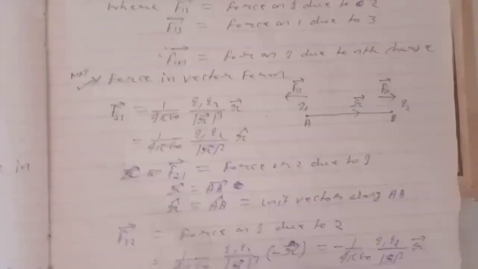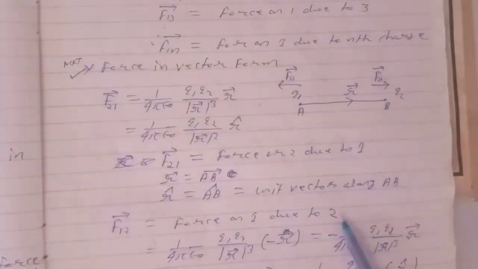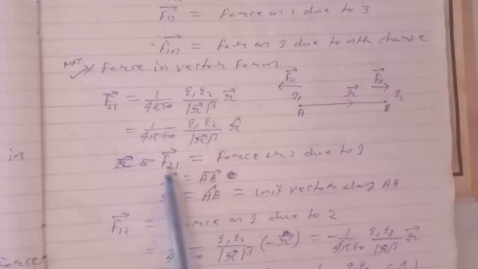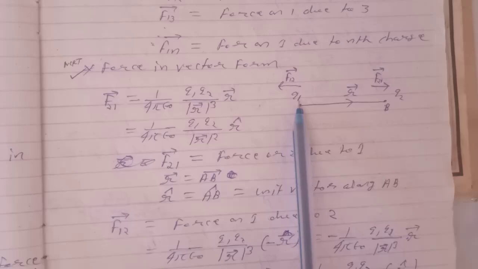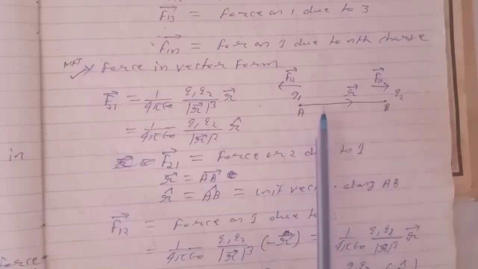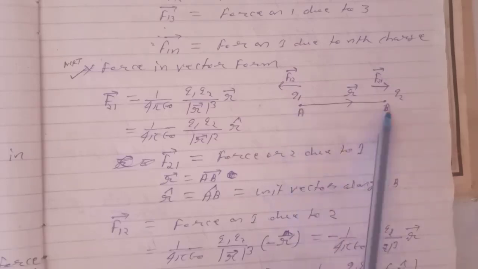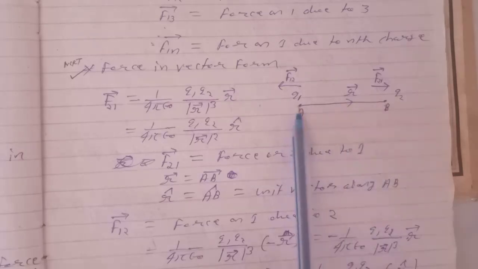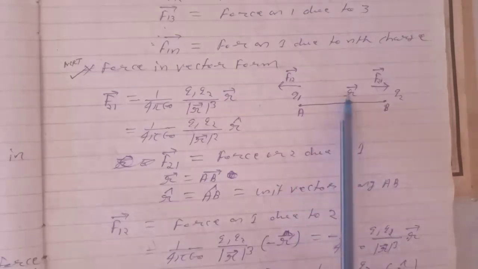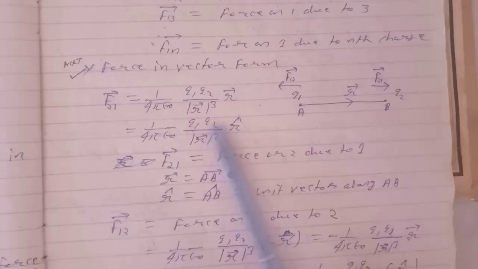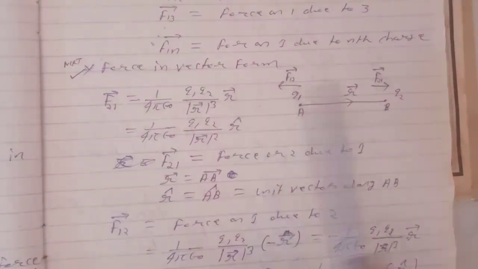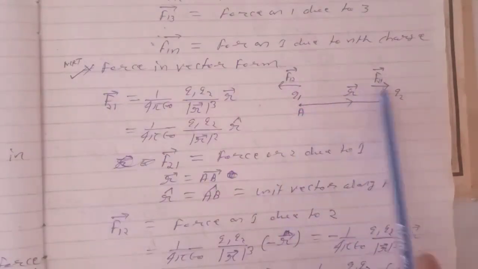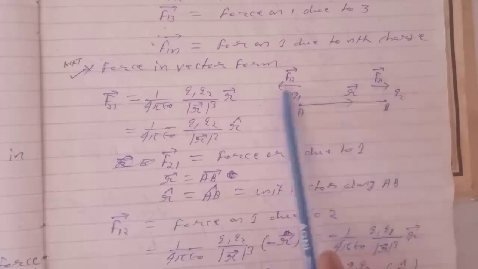Next topic is Coulomb force in vector form. We have to write the force in vector form. Here a point A and a point B are shown, and point charges Q1 and Q2 are placed, Q2 charge at point B and Q1 charge at point A, and this distance is r, and the AB direction is represented by vector r. Now, because both charges are positive, this charge applies a force on the other in this direction, and that charge applies a force on this one in this direction, which is shown.